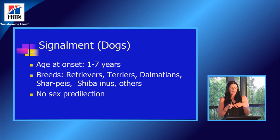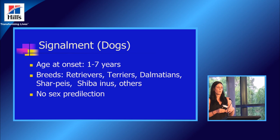So the age of onset is quite variable, and I think the most common age of onset of atopic dermatitis that we're familiar with is 12 months to 3 years, but I think that age range can actually be much broader. I think that it's not uncommon to see dogs that are less than 12 months of age that are presenting with signs of atopic dermatitis, and if there's been a significant geographical move, they can really present at any age. So, for example, my multi-poo Andy, who is now 19 and a half and showing no signs of slowing down, never had any skin problems until I moved to Davis, California.